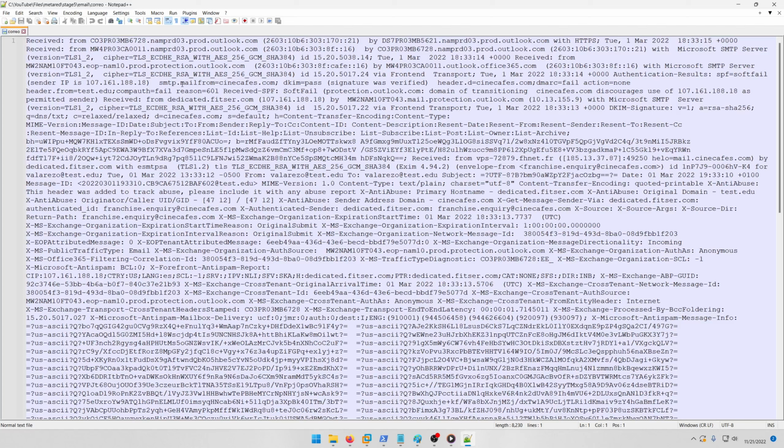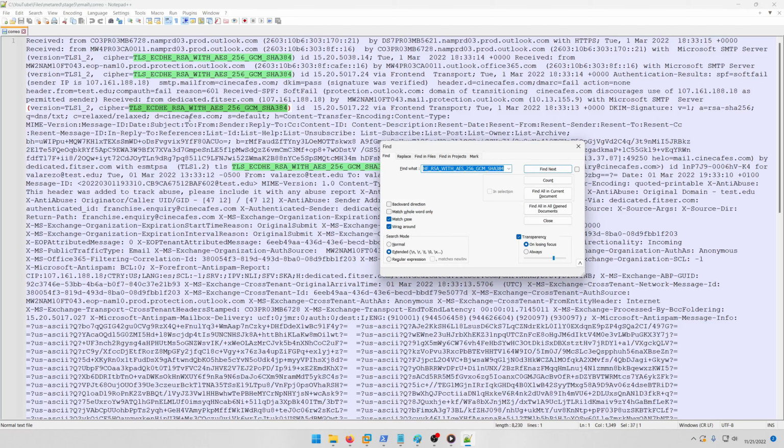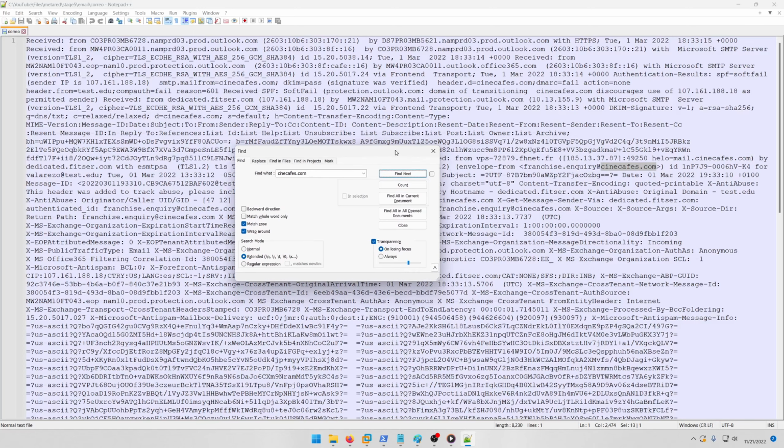And you can see where the mail came from, this smtp.mailfrom equals right here, signcafes.com. So let's look for an email that refers to signcafes.com. So if we just do find next, find next, find next. Aha, here we go.